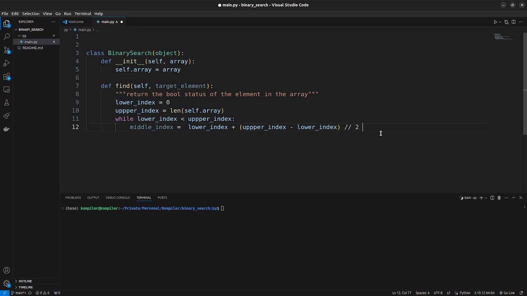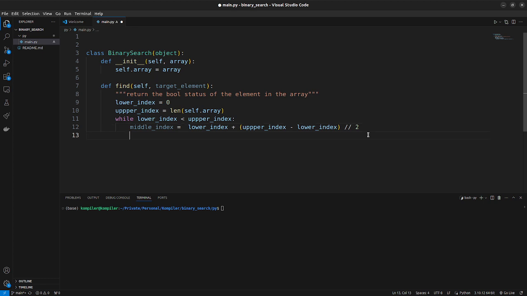So we get whatever difference is in here divided by 2, but we return only the nearest whole number, and we add it to this index. This is a good way, instead of just picking the upper index minus the lower index divided by 2. This works well. All right, so now what do we do?